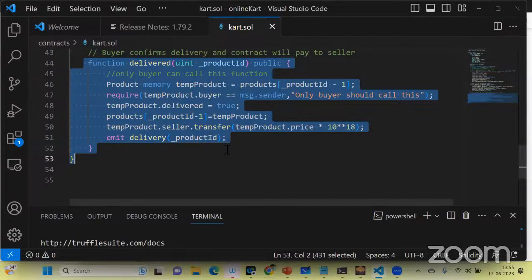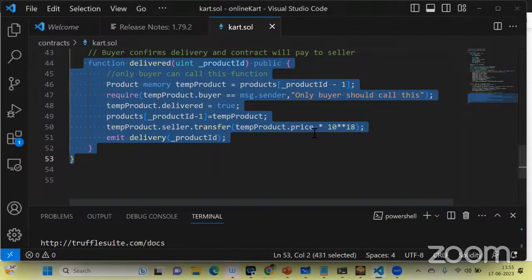Let me say if the delivery is not done, then automatically the payment will also not be done, and the seller will be able to check with the delivery agent to see why the product has not been delivered till now, even though it's been a lot of time. So like this, you can track in the delivered function whether the product has been delivered appropriately or not. You will be able to see those results over here.